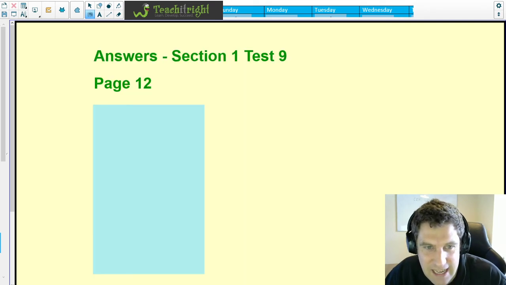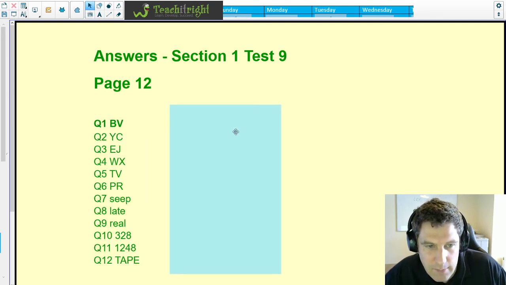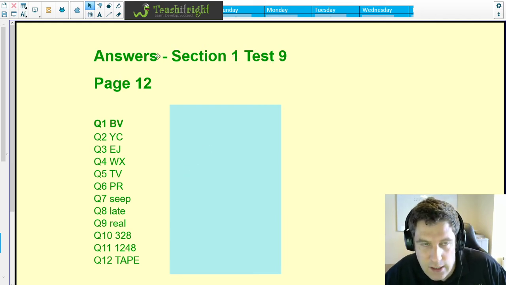So let's just go and have a little look at the answers just quickly. So if you were wanting to double check them again, then these are the answers. So if I just reveal those, there we go. So hopefully you were able to get those correct. What you can do in your book, of course, is then go to the progress grid and fill in for section 1, test 9, what your score was.